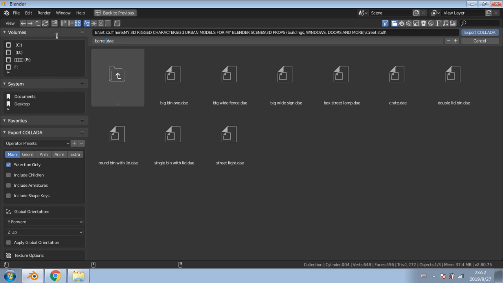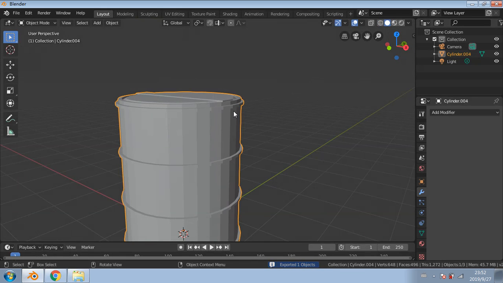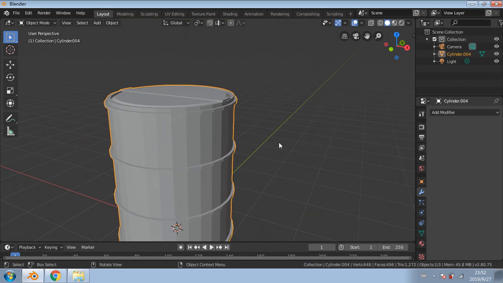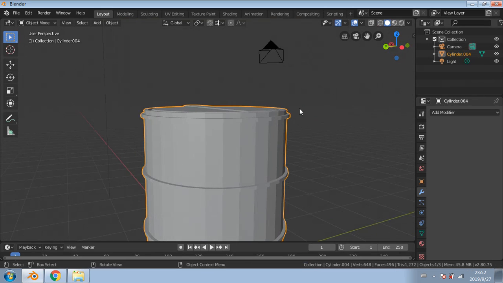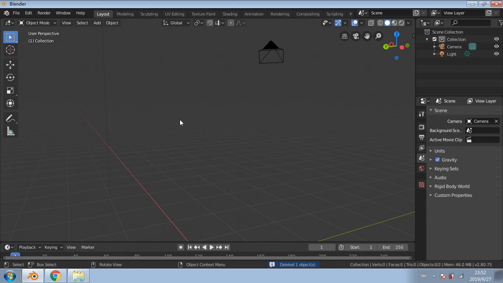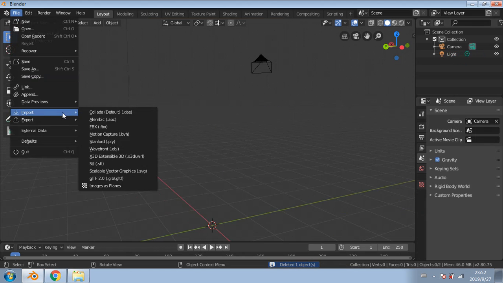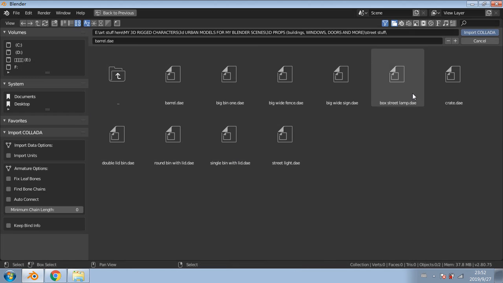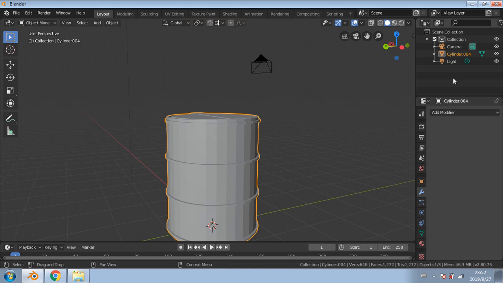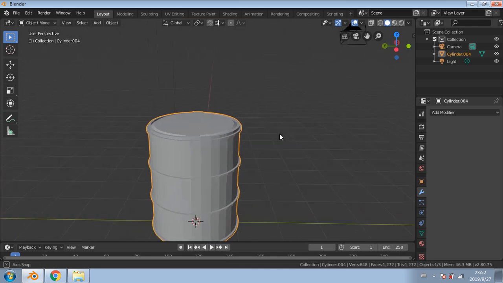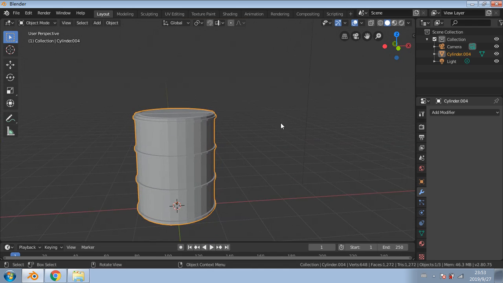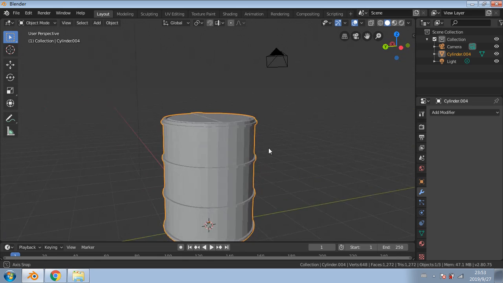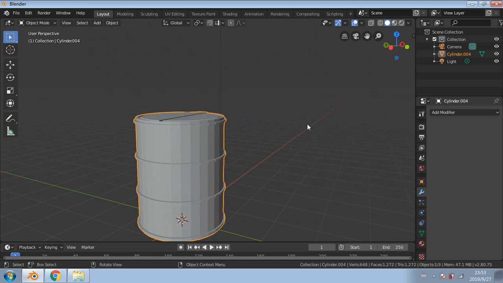Let's go to Tokyo. Okay, good. But it won't update with the name. The name won't update until later on when you bring it in again. Let me delete this and see. So now that's not in the scene. Let me import that and see what happens. If I go there and choose my barrel, will it come up as a barrel? Strange, right? It still comes as cylinder. It's really strange. It comes up as cylinder when the actual model is a barrel.